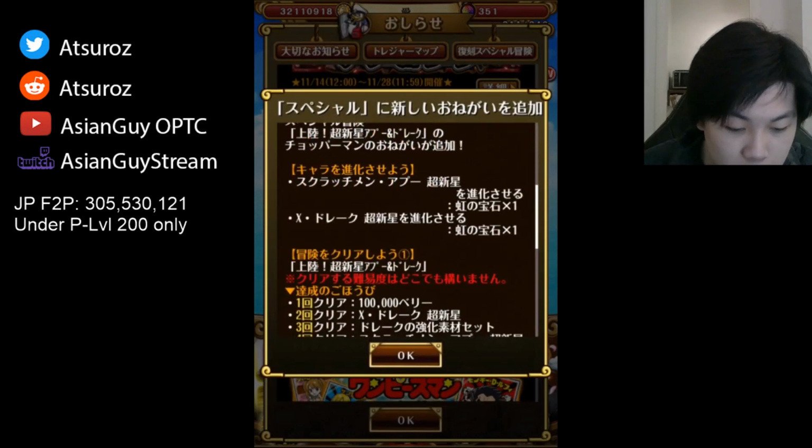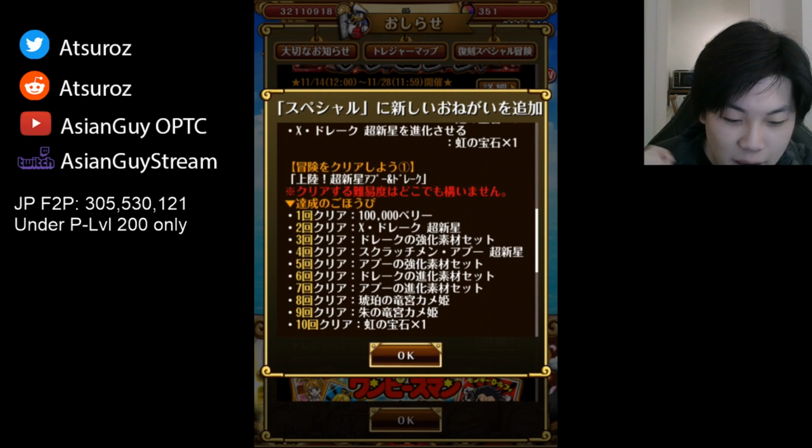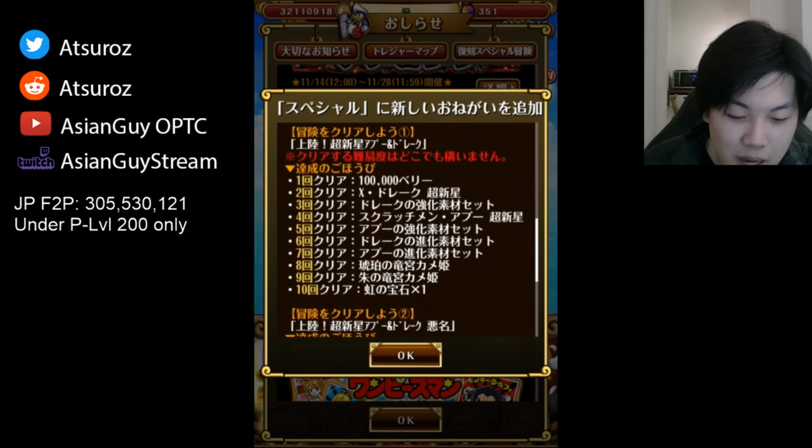And the Chopper Man missions. I'm going to blitz through this, so pay attention, guys. So the first mission is Evolve Scratchman Apu, get a gem. Evolve X-Drake, get a gem. First clear, 100,000 belly. Second clear, you guys can tell by the numbers, 1, 2, 3, 4, 5, blah, blah, blah, how many clears. 100,000 belly. X-Drake, Evolver set. No, X-Drake, you'll just get a copy of X-Drake. Drake Evolver set for the 3rd clear. Scratchman Apu. Apu Evolver set for the 5th clear.